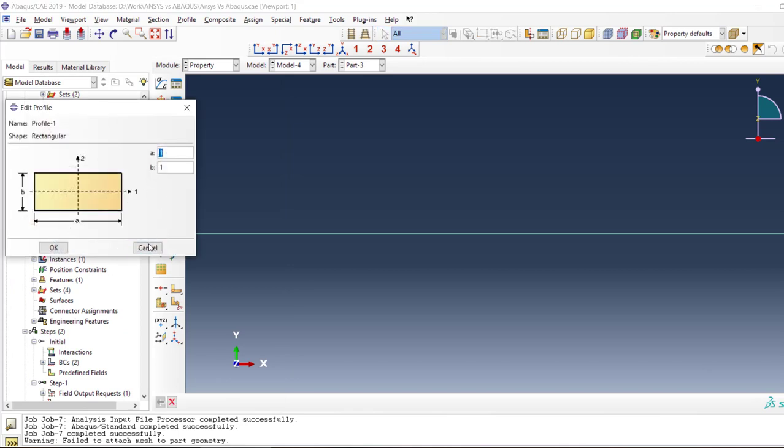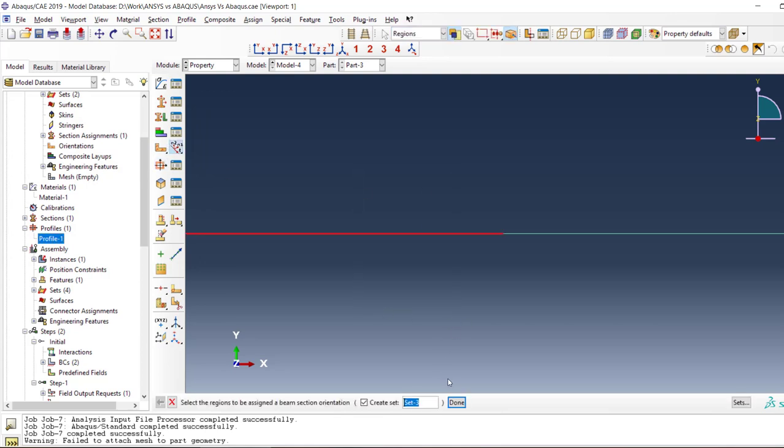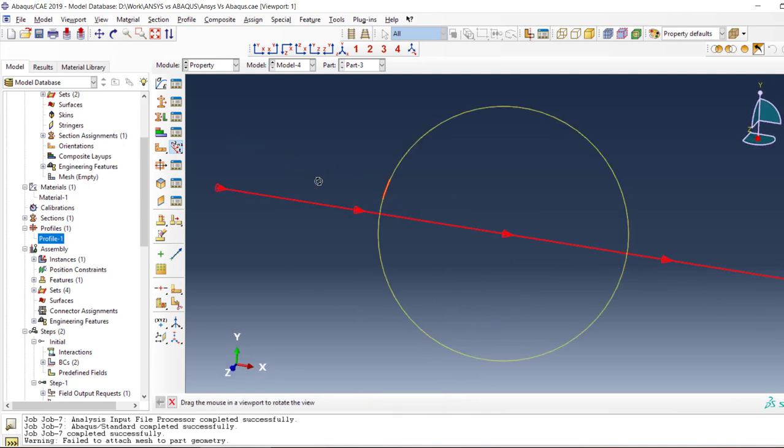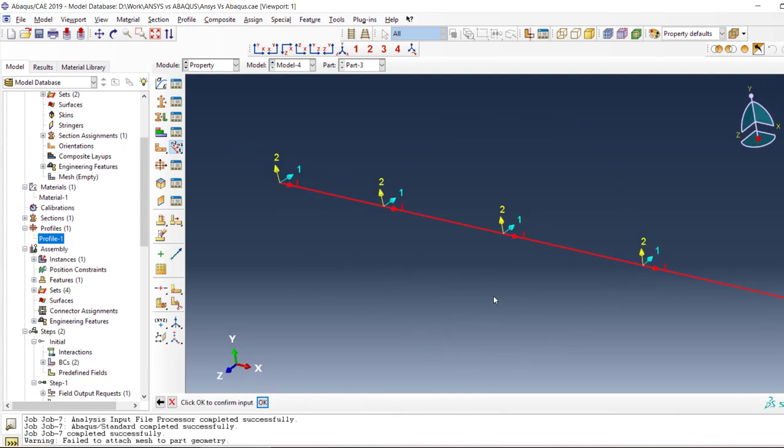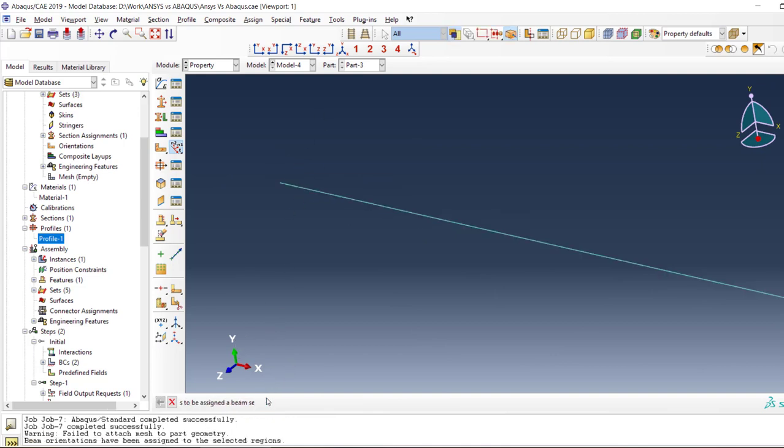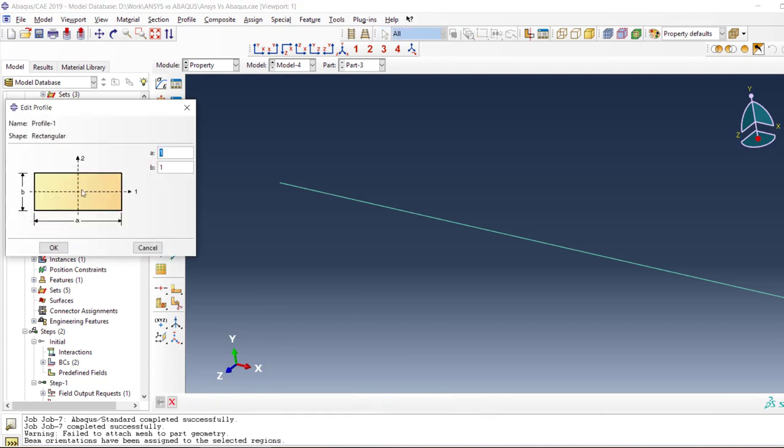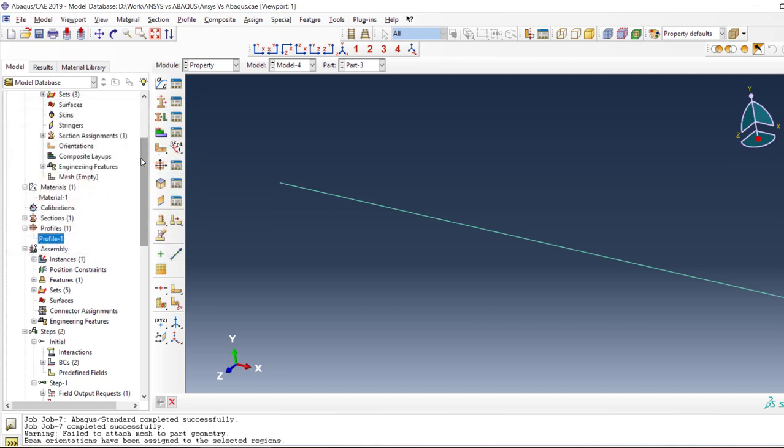But before the profile, let's see the orientation. Let's give it an orientation. So we have this. Now, 2 is our y direction, 2 is our thickness. And so in our section, our profile, 2 is our thickness, 2 is B. Let's give it 0.5, and A or 1 is our width. Let's give it a 6 inch. Now I have to be very careful about the units here, or I might end up having very bad results.